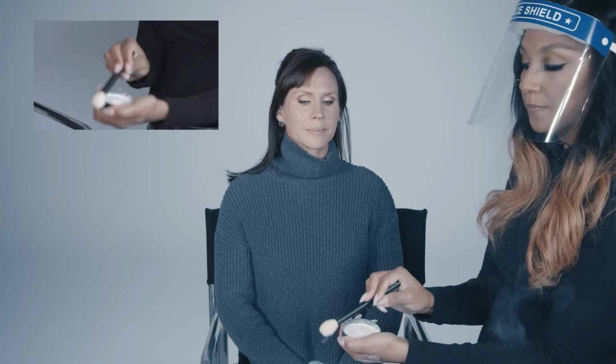And I prefer to work from the cap. And when you work from the cap, then you don't get too much product.